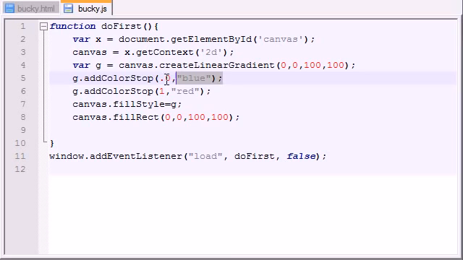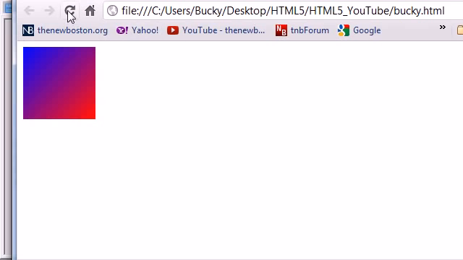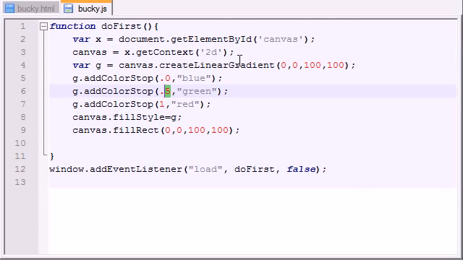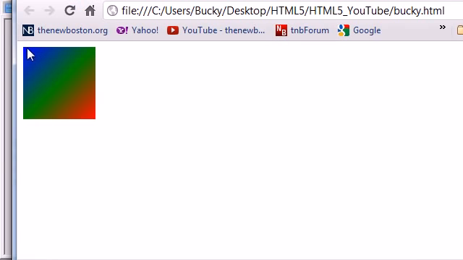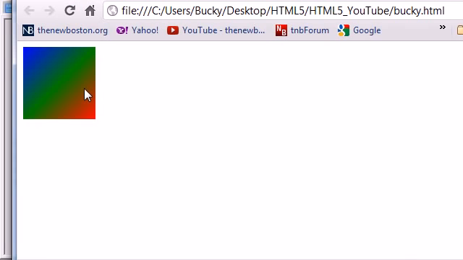So if you were to add another color here, let me add something like 0.5 and make it green. Maybe this will demonstrate a little bit better what's going on. We add another color here at 0.5, and just think of these as percentages. This means 50%. And since our gradient goes from right here to right here, 50% is right around there. So that might be a little easier to see what's going on when they added that green color. It doesn't look the prettiest, but for demonstration purposes, it'll do.